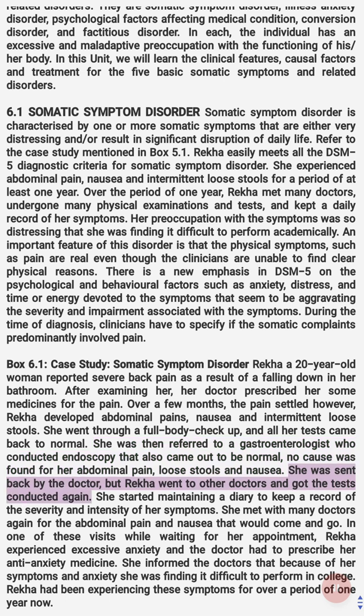She was sent back by the doctor, but Rekha went to other doctors and got the tests conducted again. She started maintaining a diary to keep a record of the severity and intensity of her symptoms. She met with many doctors again for the abdominal pain and nausea that would come and go. In one of these visits, while waiting for her appointment, Rekha experienced excessive anxiety and the doctor had to prescribe her anti-anxiety medicine. She informed the doctors that because of her symptoms and anxiety she was finding it difficult to perform in college. Rekha had been experiencing these symptoms for over a period of 1 year now.